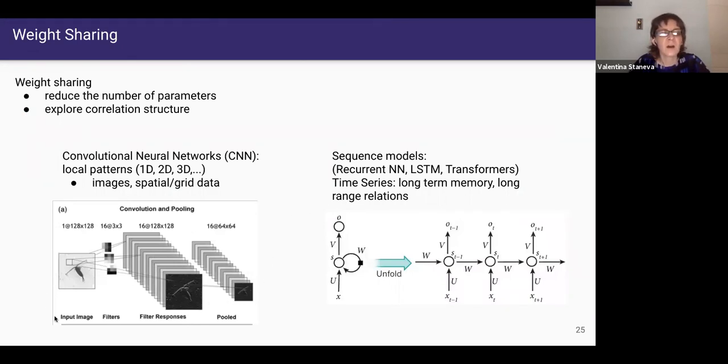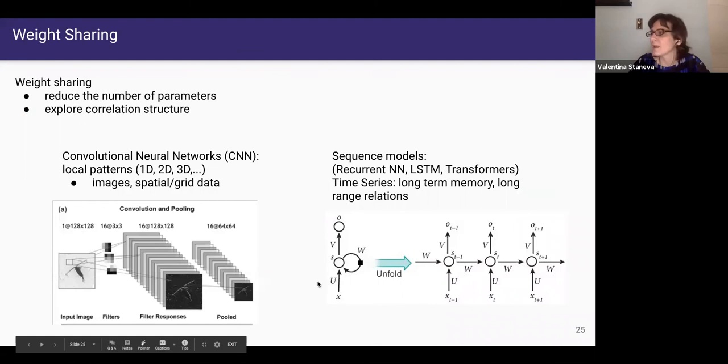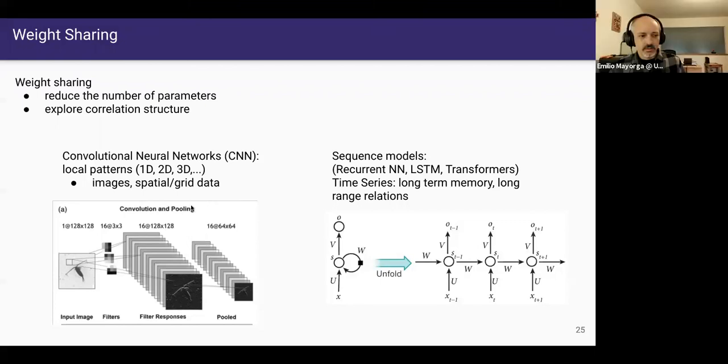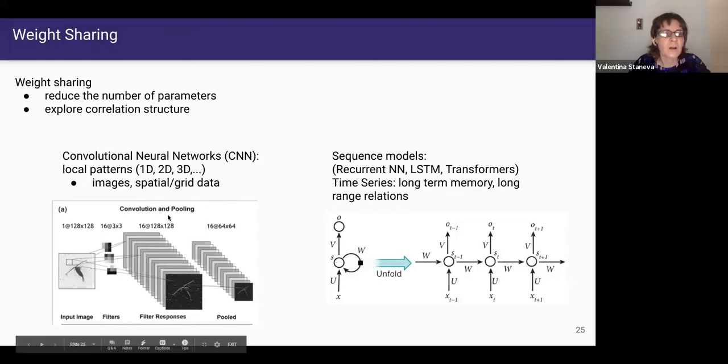So then there are architectures that actually help way more for spatial and temporal data. One example of this is convolutional neural networks, which are basically capturing some of the spatial information or local information, or you can have a sequence network, which helps with the temporal information. So when you look at examples, keep this in mind: just doing neural networks on a general problem makes no sense. You have to have a reason for that.